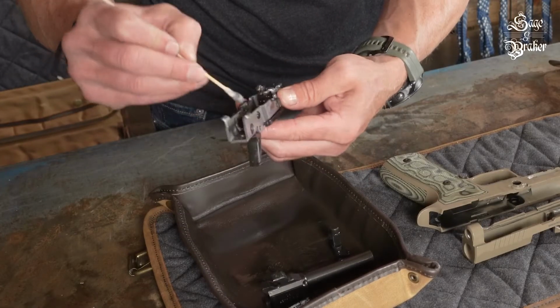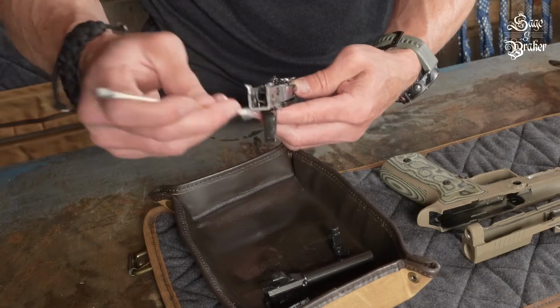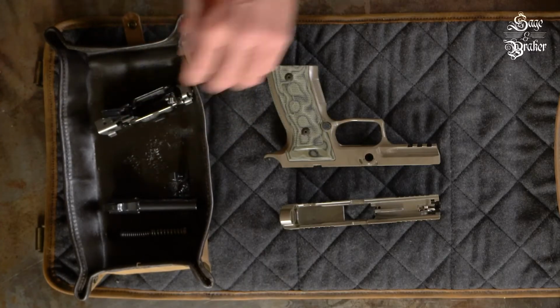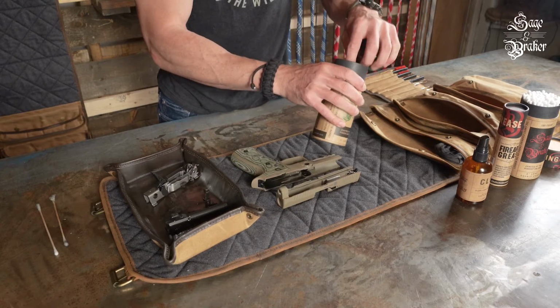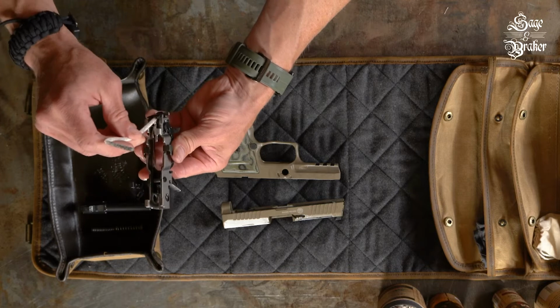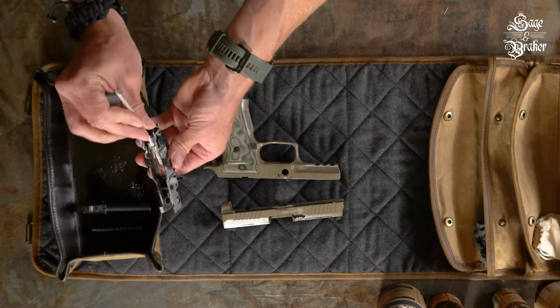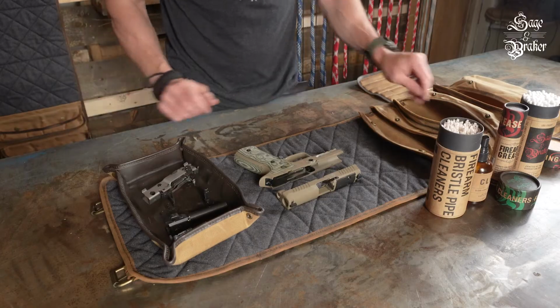This will especially be true of the fire control assembly. If you're finding a few stubborn areas, it may be time to bring out the big guns. Bristled pipe cleaners allow you a little extra scrubbing power because of the plastic bristles, but it also gives you the cotton of a typical pipe cleaner to mop up the loosened gunk. Add to the fact that you can bend them in any direction you want, you have yourself a perfect gun cleaning tool.